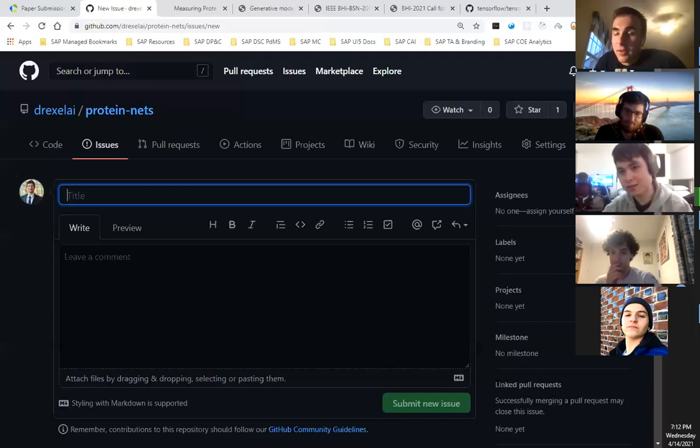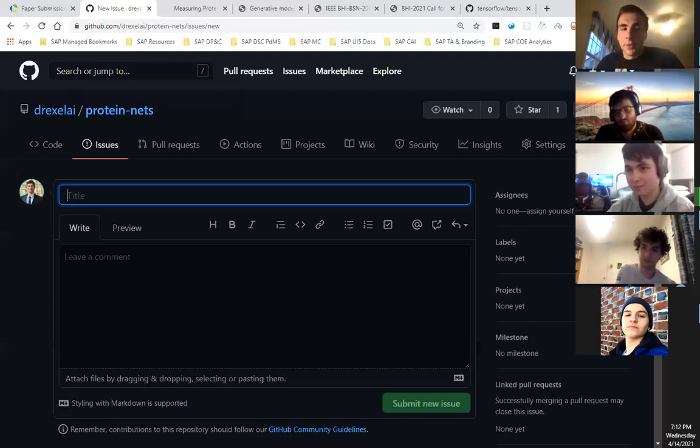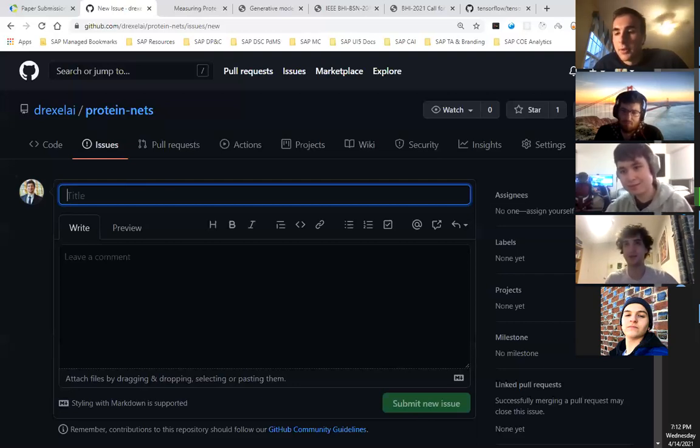Oh, okay. So our goal is to get the generator of the GAN to only produce a protein with a certain function? I don't know if you can do this for GANs, where you can prioritize the discriminator or generator. Maybe be more harsh on the generator. Oh, so you're thinking that it's a possibility that we could have a GAN that generates a protein with a certain function? That would be the best thing. That would be really cool. We'd make a lot of money, I'm sure. We could get a Nobel for that.